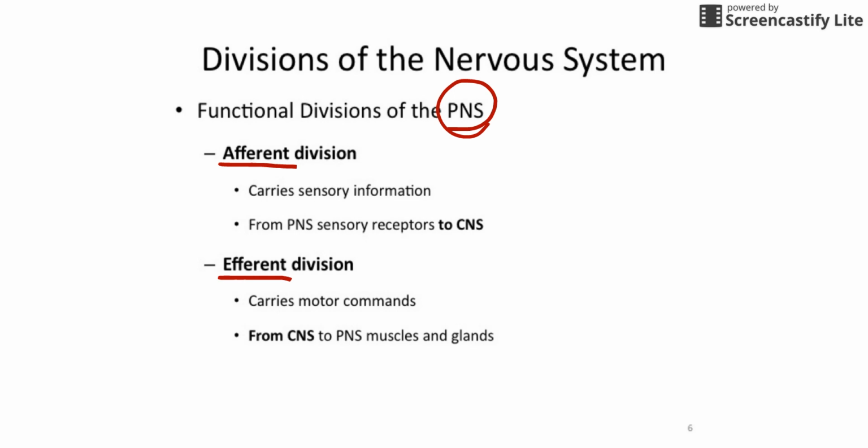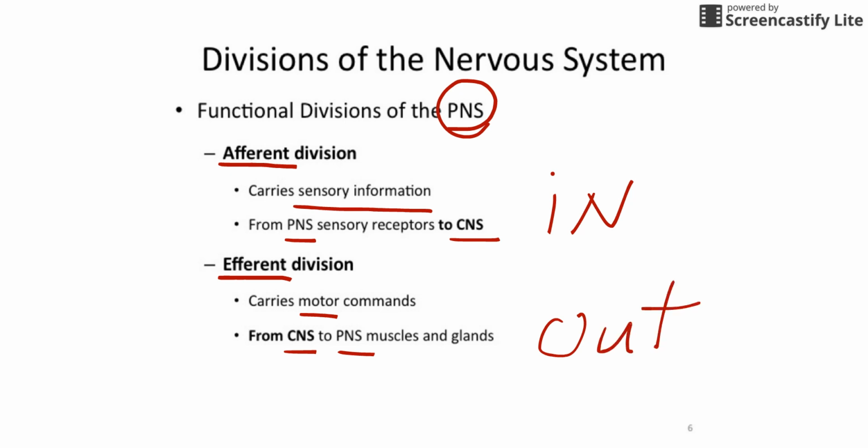And it's all about directions, guys. So these are sensory information, and it's going from the peripheral to the central. So this is again going in, and motor, okay, so it's going from the central to the peripheral. So this is stuff going out. So I burn my hand on the stove. It goes in through the afferent division because it's sensory information going into my brain, so my brain can decide what to do about that. And the motor command going back out would be, hey, I want to move my hand off that stove so I don't burn it any further. So that would be a motor command, move my muscles, and that would be the efferent division carrying that signal out.